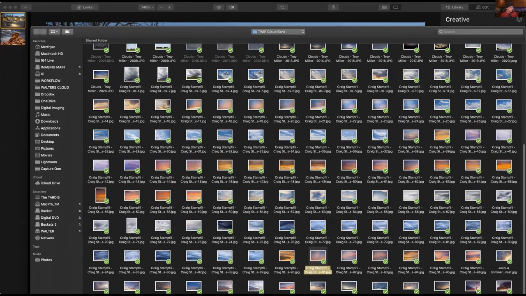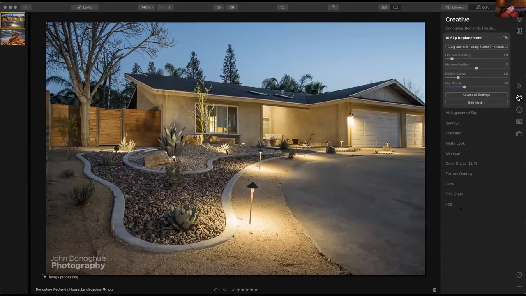Now, I share these with friends of mine. My rule is that if you want to contribute, I'll share. This is actually a sky out of Australia that we're going to pop in there. And it's running. So there is your sky. What you'll notice is that it doesn't only add the sky, it adds a color to the overall image. If the sky is warm, it's going to tone the overall image warm as well. And that's how hard it is to add a sky in Luminar.